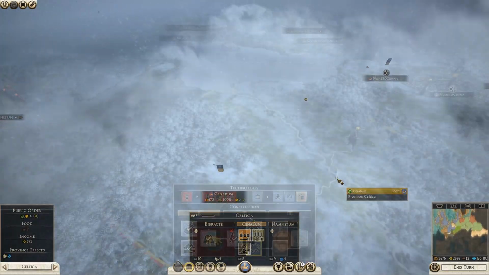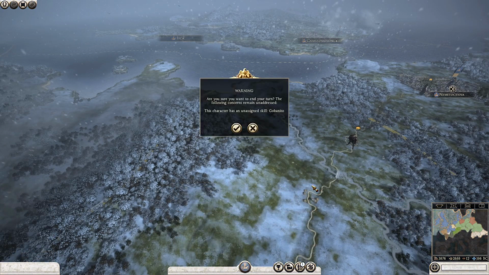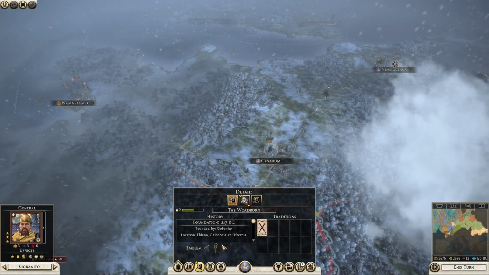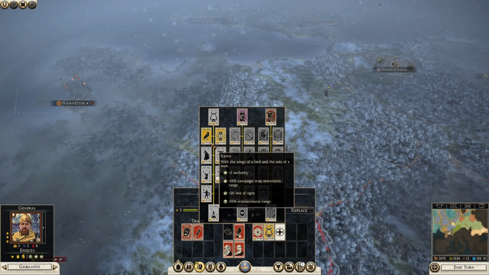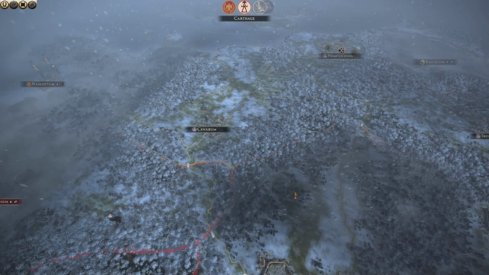Across the board. I think I'm going to go for the large defenses afterwards, by the way, so I can get a couple of these towns leveled up. Gobernito did level up as well. Forgot about you, Mr. Gobernito. We're going to give you the authority-based, I think. Or do I want to go campaign movement range here? Go campaign movement range. We'll keep pumping him into that one.